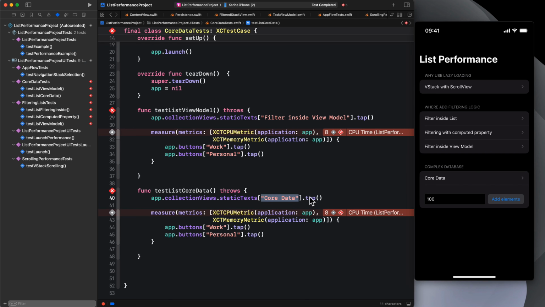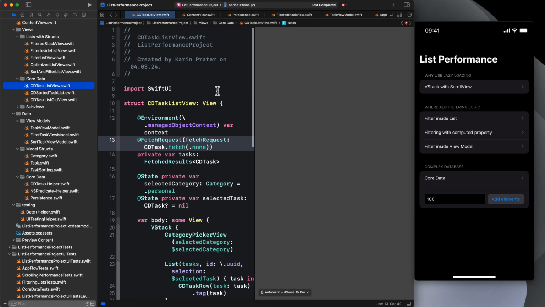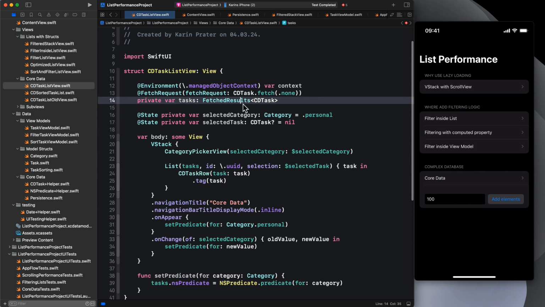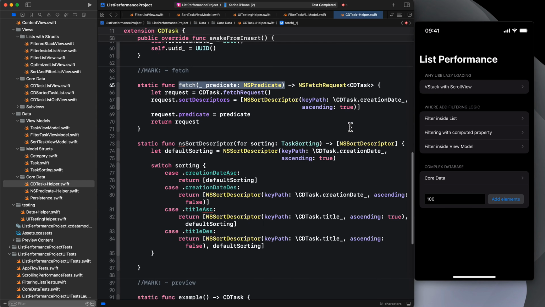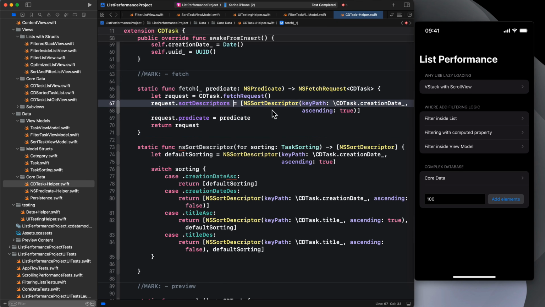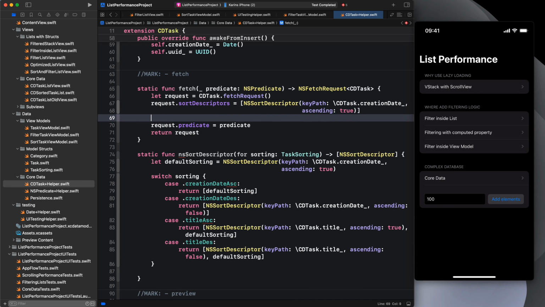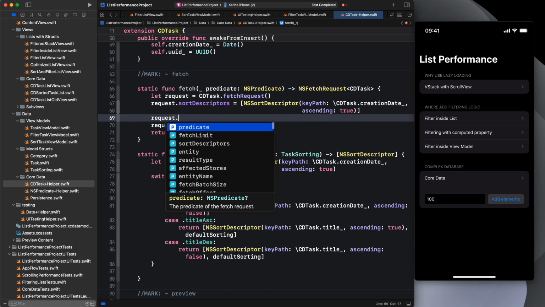Core Data has a lot more tricks up its sleeves, and I'm going to use one of them now. When I am creating my fetch request, right now the way I do this here, jump to definition, this is one of the functions I created. I don't specify how many entries I actually want to return here. So it fetches all of them, which means it's fetching all 10,000 or 30,000 in this. But instead of all, you can also specify in the fetch request the fetch limit.